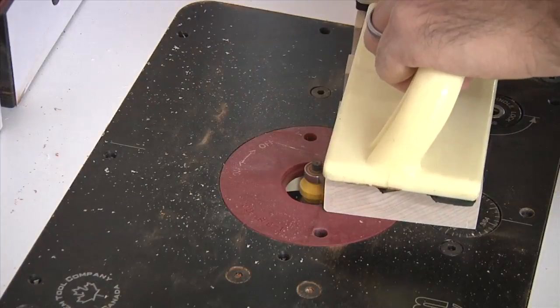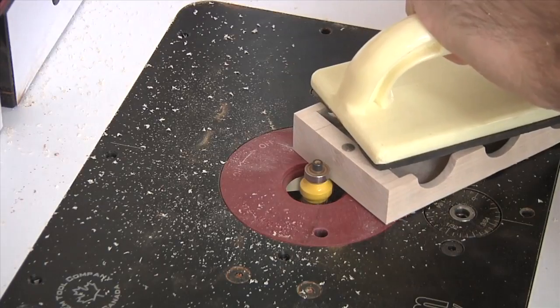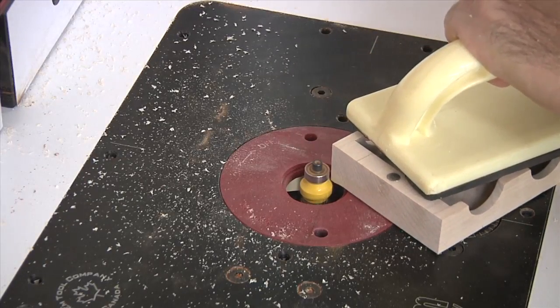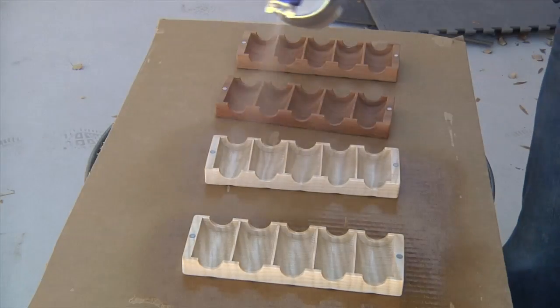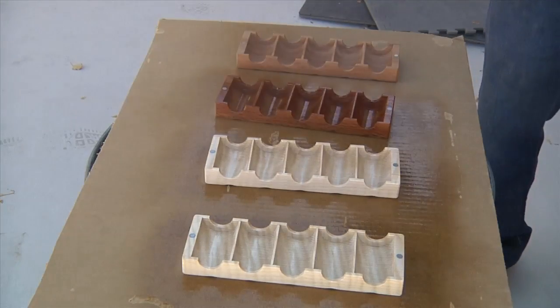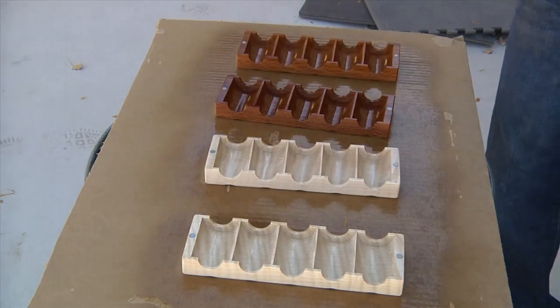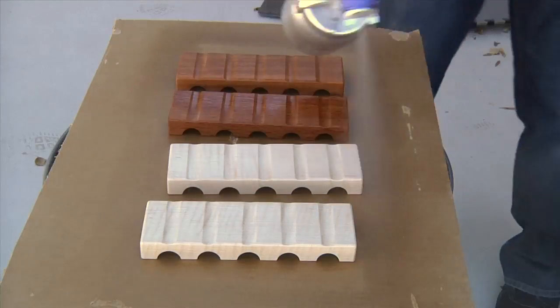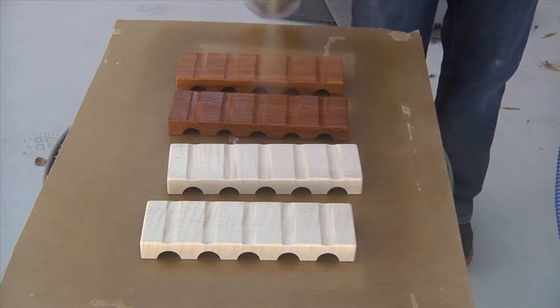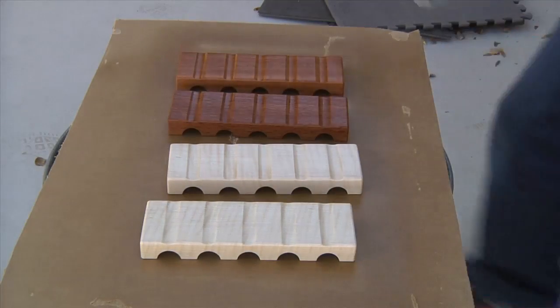All outer edges get a nice 3/16 round over, and then a light sanding up to 320 grit. And now it's time for the finish. The finish I'm using is lacquer, and I'm spraying it with my Fuji HVLP turbine. If you don't have an HVLP system, this is a great project for rattle can lacquer or poly from the big box store. The trays get a total of 3 coats inside and out, with a light sanding in between.